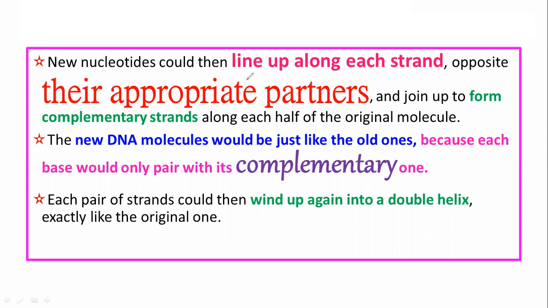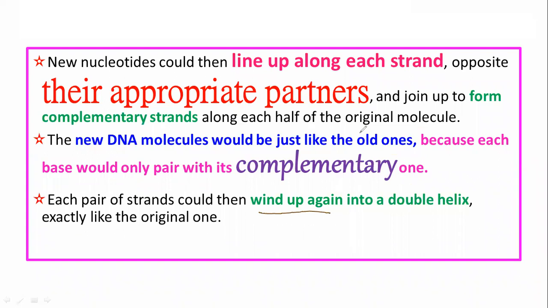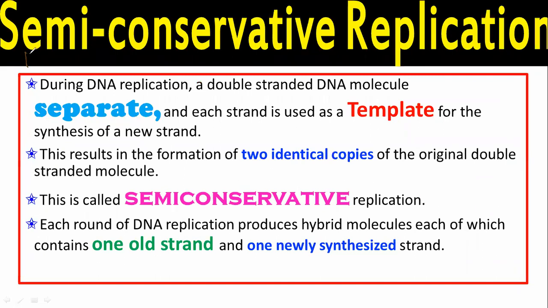So what happens is that the appropriate partner term was first used by them to form the complementary strand. Okay. So the new DNA, in interphase, what is happening? Let's suppose we have this DNA, then we have to make a copy of this DNA again, and this new DNA would be just like the old one because each base would only pair up with its partner. Like look at this. If this is having guanine to cytosine, then obviously the pairing up here will be the same one. And it can even bind up again into a double helix exactly like the original. So that's an important question regarding your replication of DNA. That's called semi-conservative.